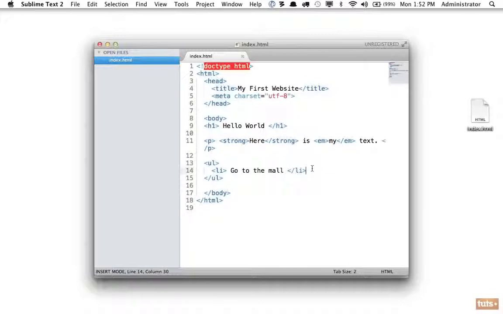Let's add a couple more. I can do this manually, or it's common to select the entire bit of code. Here on the Mac, I'm doing Shift Command Right. On the PC, it'll probably be Control Shift Right. Then I will hit Command C or Control C and Command V or Control V. And I will assume that you have a basic understanding of how to do those types of tasks. So now we will say shop, and we'll do one more, get gas, and drive home, like so. Let's save that.